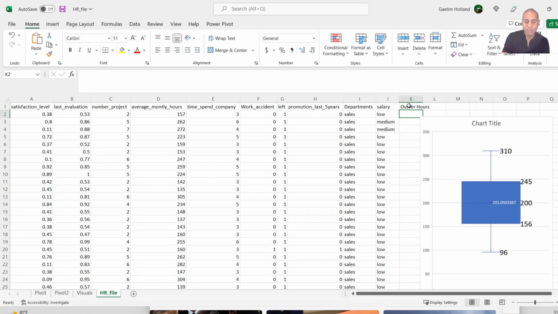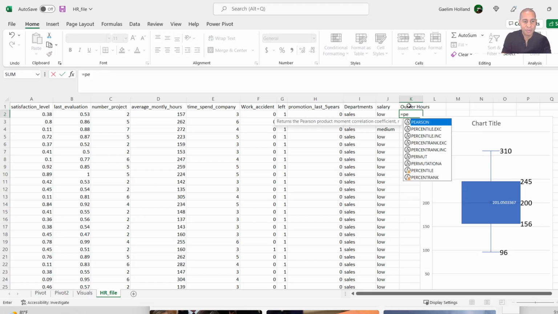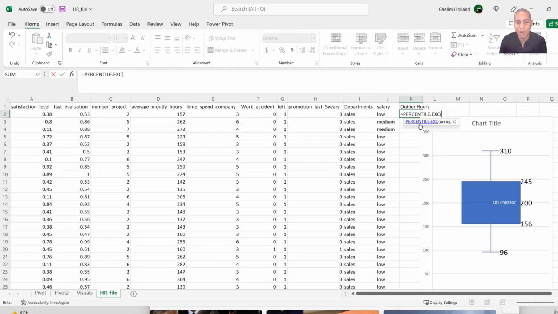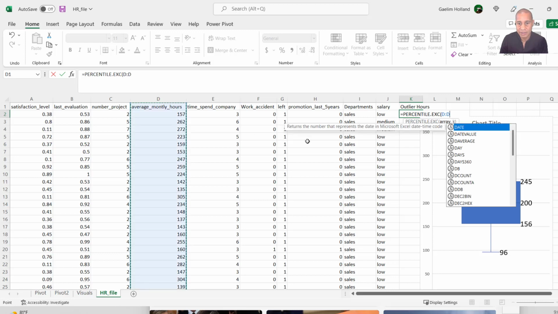Then I'm going to go to equals and I'm going to write percentile. Now, any one of these should work between percentile inclusive and exclusive for our data. So now that I have that, I want to get the array, and the array is just our D column.